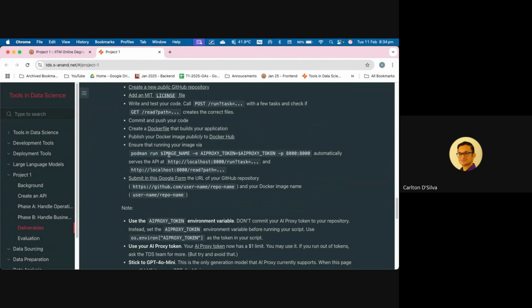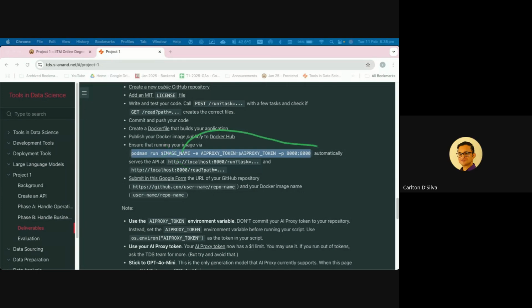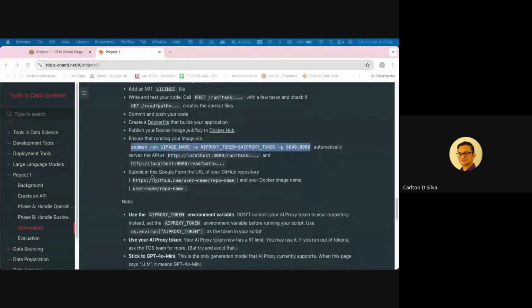By the way, there's an error in this command. You see this $image name, right? That should not be there. If you put it here, it will not run. It's an error. I don't know if you can see my marker. Can you see my marker? Yes, sir, we can. So this is wrong, okay? This image name instead has to come at the end over here. We will correct this. I've sent a correction request already, so hopefully it will be corrected by tomorrow.